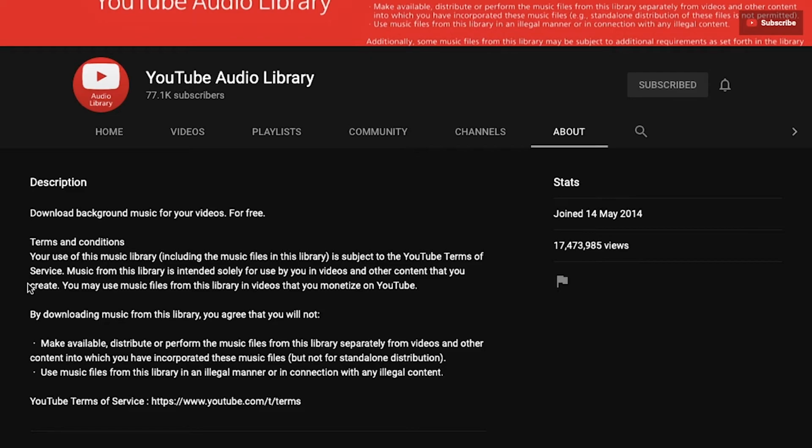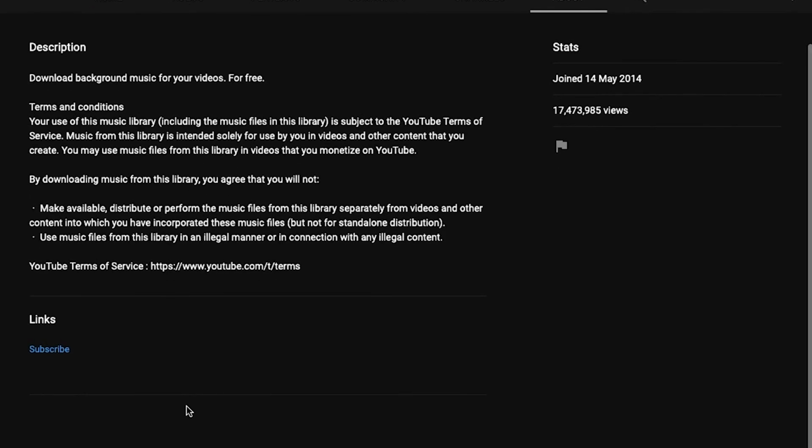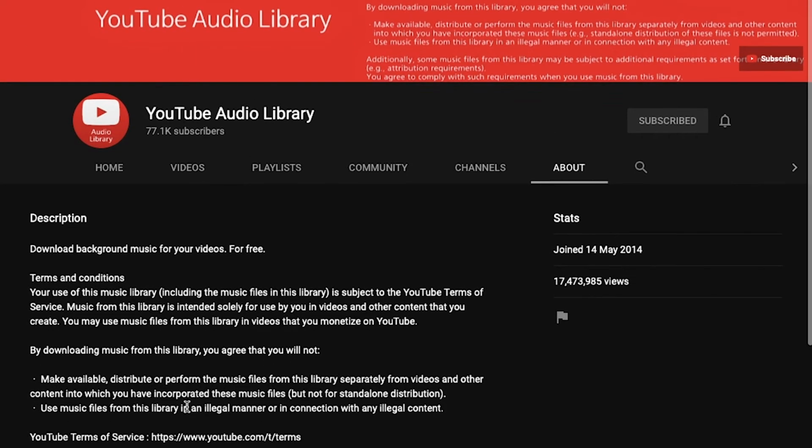The second point is use music files from this library in an illegal manner or in connection with any illegal content. So guys, don't do this. This is illegal, like I just read over here, these 2 points, and you only follow the above terms and conditions, and you will be safe. And yeah, this is their channel.